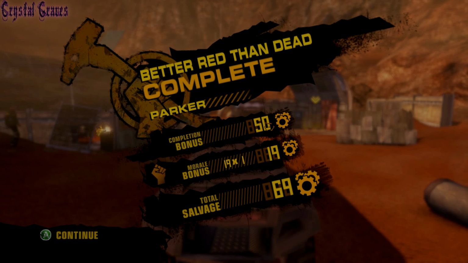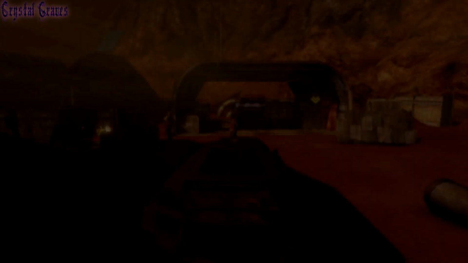So what I did was, I am afraid I had to deactivate the extra insane difficulty mod and put it back to just normal insane, which is still the hardest difficulty, which thankfully, as I found out, didn't change the AI too much, and the damage intake is still the same. But instead, what we've got is actual salvage being acquired after the mission. And as you can see, my morale at the current moment is 19, and the completion bonus was 50. So my total salvage for that is 69. That's pretty good for the most part.